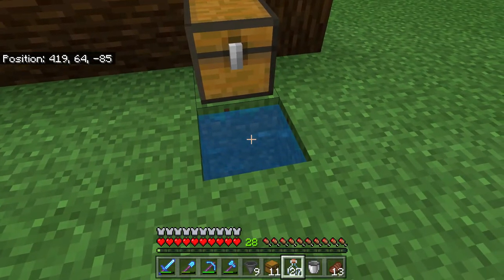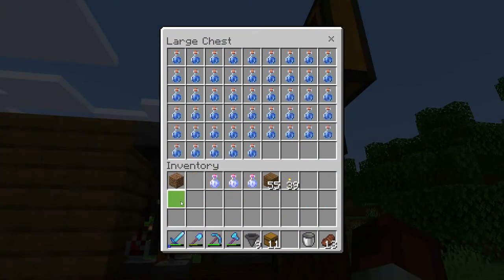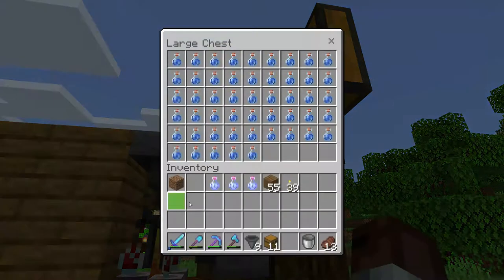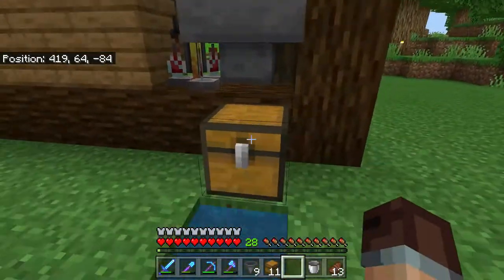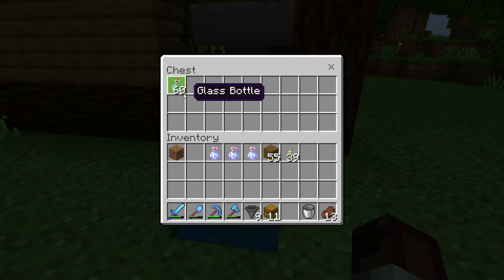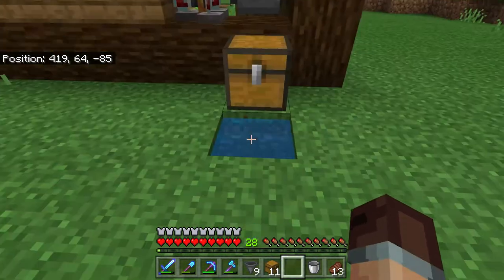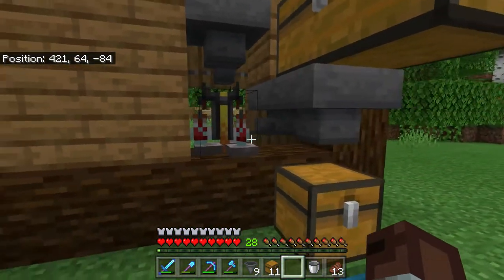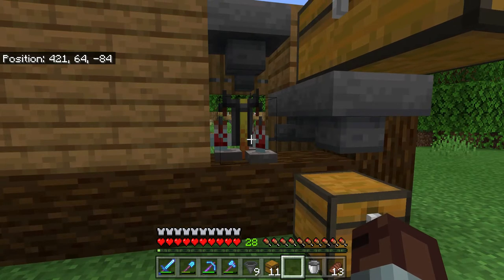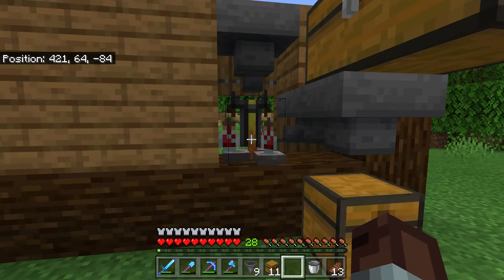So I'm going to fill up this double chest with water bottles. And that should last us for quite some time, because it's not just the water bottles in the chest, there's also water bottles in each of these hoppers. And if we do run out, we've got another almost full stack of glass bottles in this chest below it, and a water source to make more water bottles. So this chest and these hoppers will keep the brewing stand filled with water bottles as we make all the potions that we want. This hopper on top is going to feed ingredients into it.